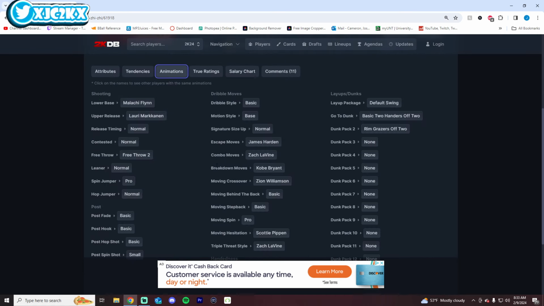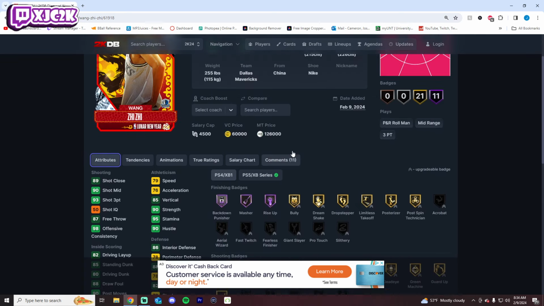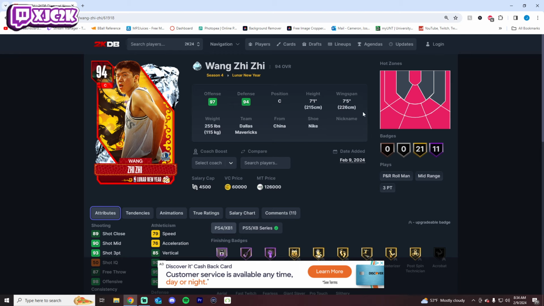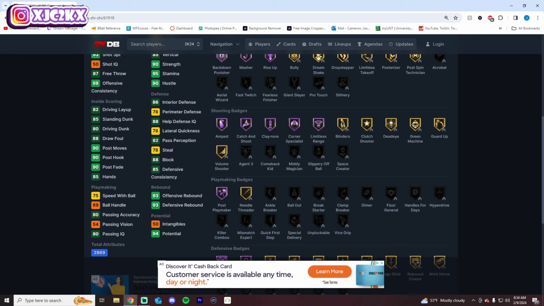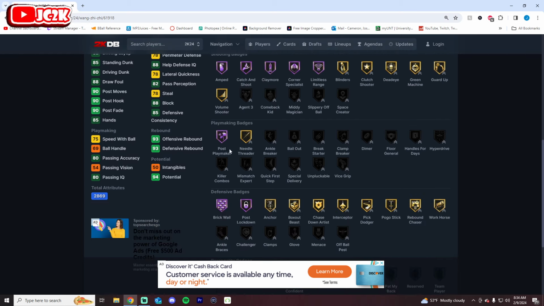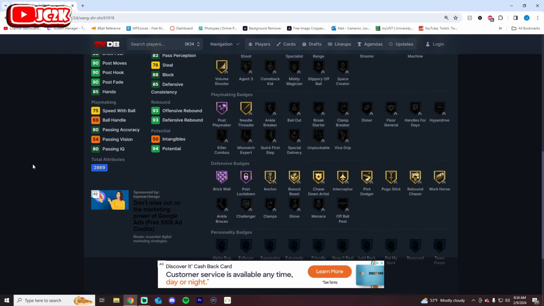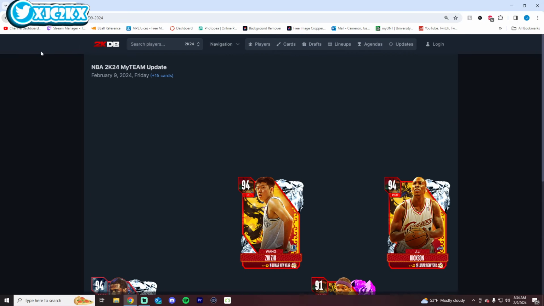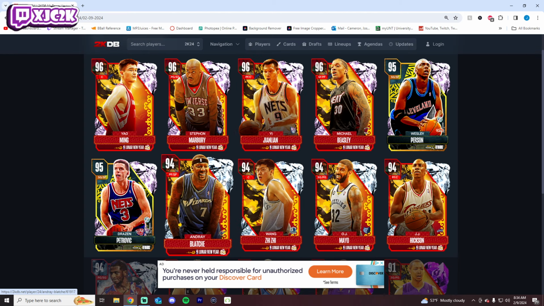This card is going to play better than his stats and badges say, though, because number one, his release is elite for a big man, which is very important. Number two, he's 7'1" with a 7'5" wingspan. He's got good size and a very good player build, and his diamond card last year was unbelievably good. Such a good card on my team. I think this diamond card this year will also be very, very good. Amazing pick and pop catch and shoot shooter, one of the best floor spacers in the game, and solid enough defensively to compete as well.